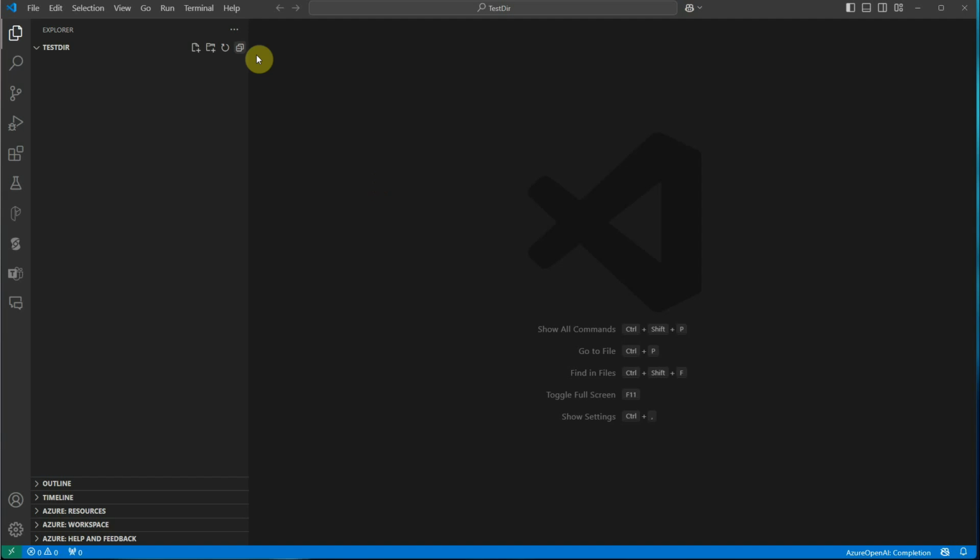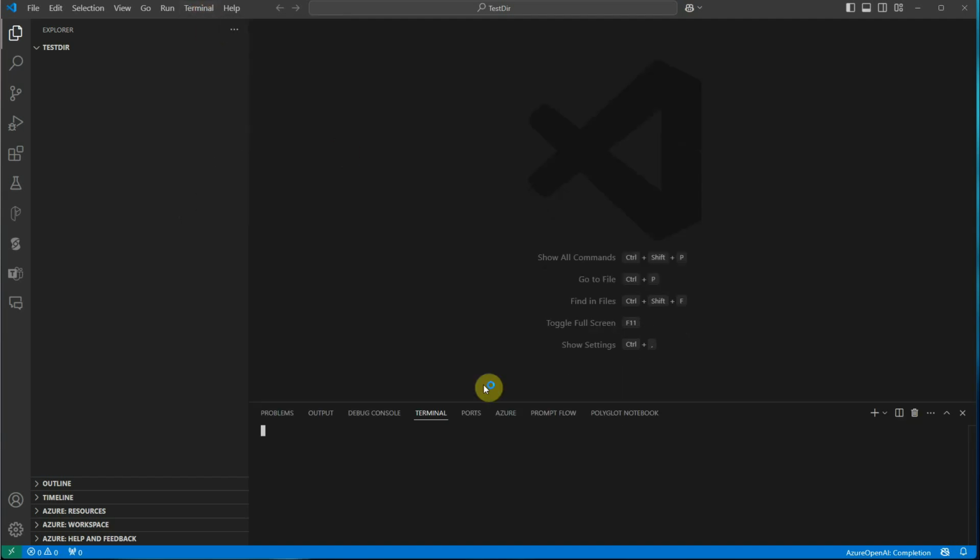The very first thing is you need to open a terminal. You can choose any terminal, but I personally prefer PowerShell, so I'm going to use this one. In order to create a project, we need to create an empty project first. So let's go ahead and create our empty console application. I would say dotnet new console, and here you can say -o and your application name. My application name is myapp.